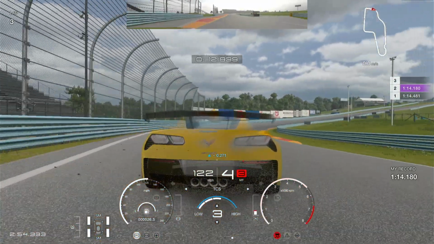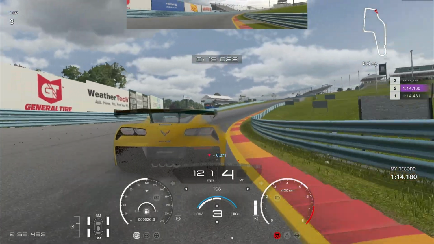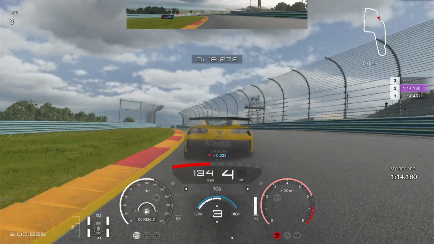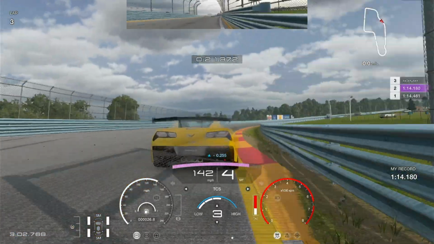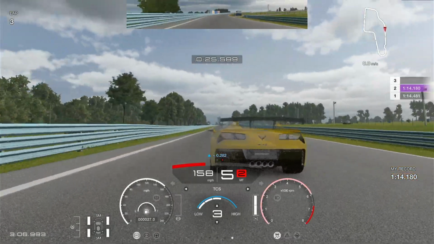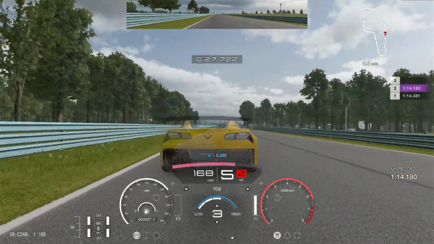Got half a second to go before we touch gold. Don't know how they're doing them times. I thought a 1:12 was fast, but a 1:11 is unreal. Oh, very close to that wall, and we changed up just as we got to the end there, so this is going to be quick.